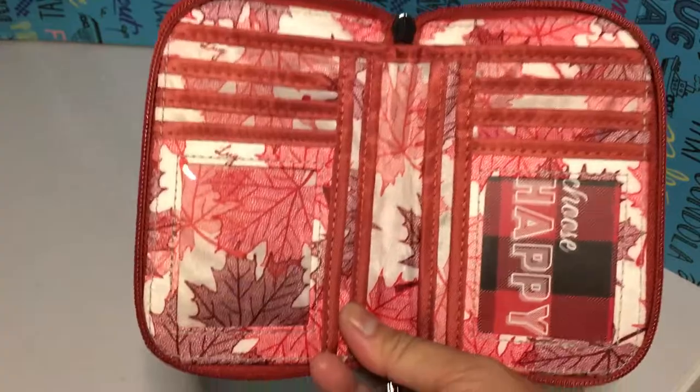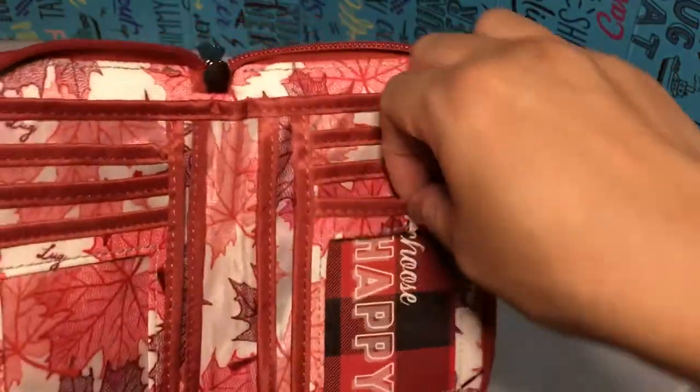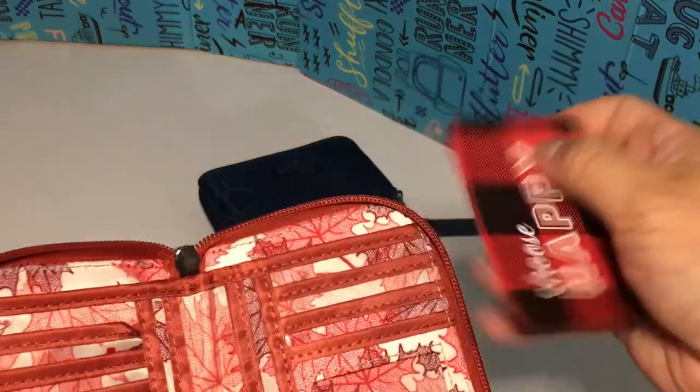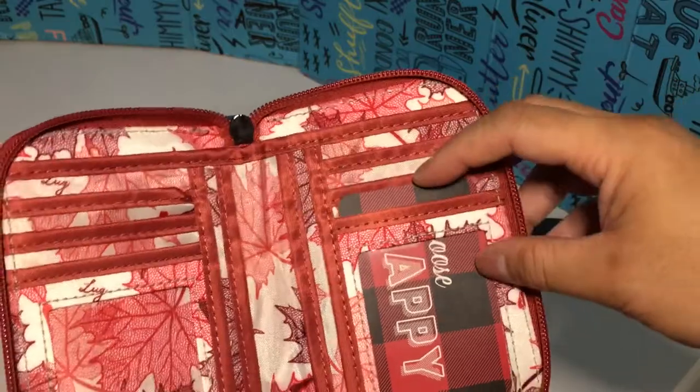I'm not going to talk about that here today, but just so you are aware, if you can see, this little card window here is the same size as this one, but I don't know if you're aware, this card inside here, you can't actually see the whole card. So that is the exact same size as a credit card would be. And then when you put that in, you're actually going to start missing part of the card.